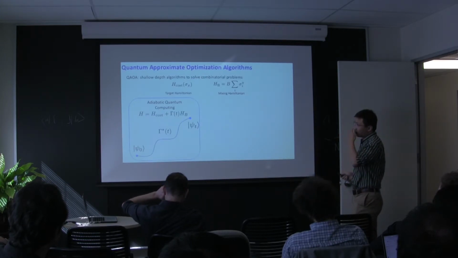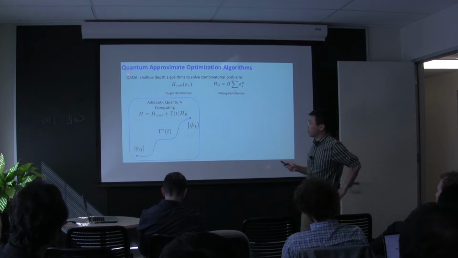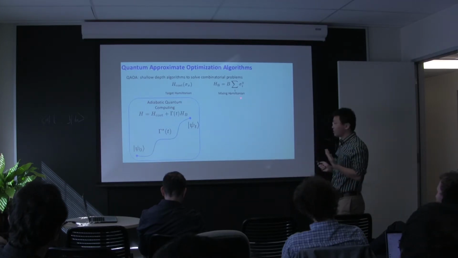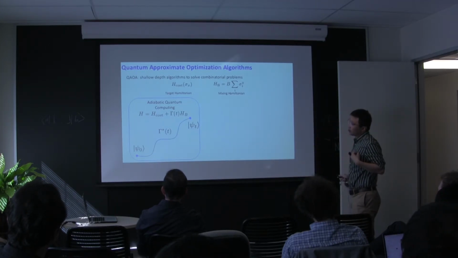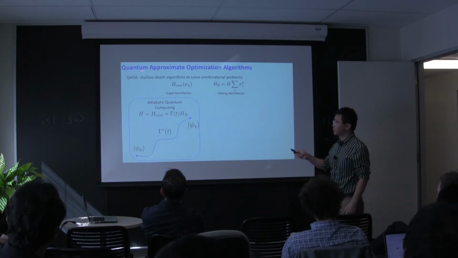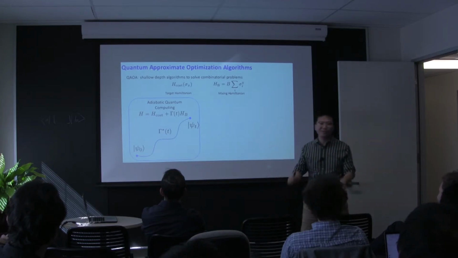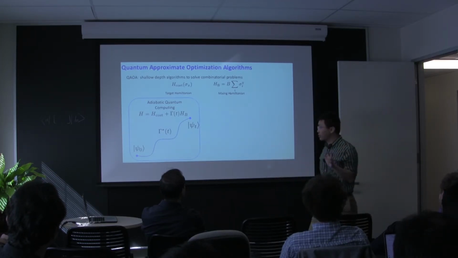So what we're going to try to do here is generate this thermal double state using the quantum approximate optimization algorithm. And to be honest, it's not really a quantum algorithm, right? It's an optimization algorithm that involves a quantum system.